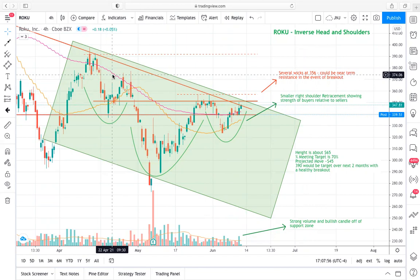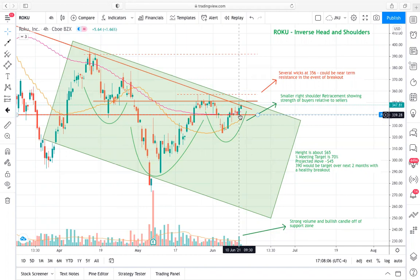It's nice to see this lesser reaction to the neckline and a nice recovery after pulling back and falling behind this horizontal support of 339-340. When we broke down from it on the initial rejection of this trend line resistance, we obviously fell below 339, gapped down below it, and then we formed a reversal.